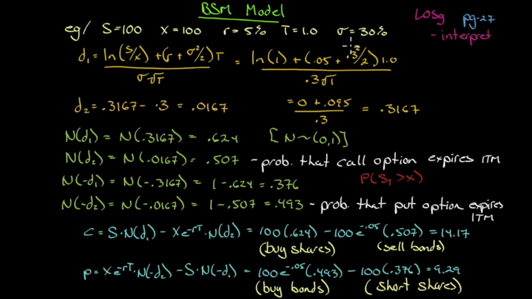To get to our call price and our put price, we know we need a value for D1 and a value for D2 so that we can calculate probabilities. So D1, we've already had the formula for D1. We just substitute in. We have a stock price of 100 and a strike price of 100. This is an at-the-money call. S over X will always be 1.